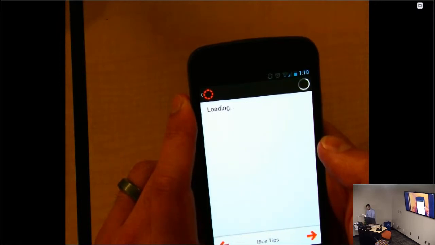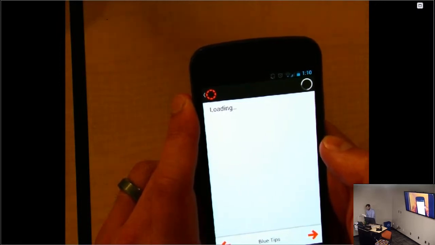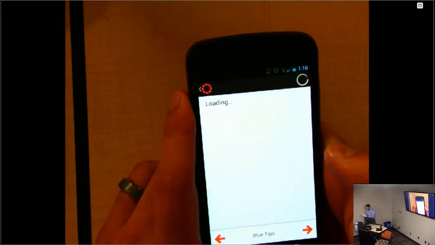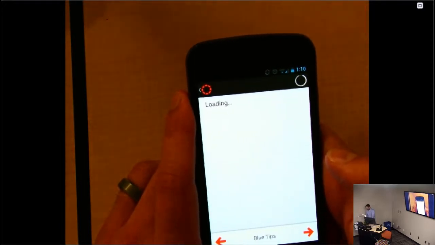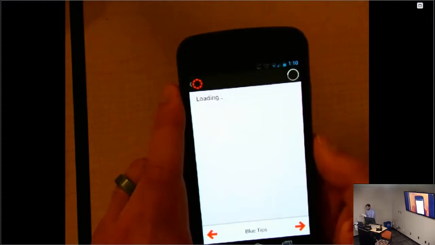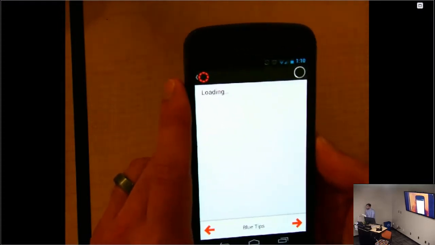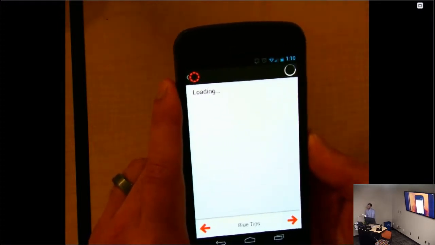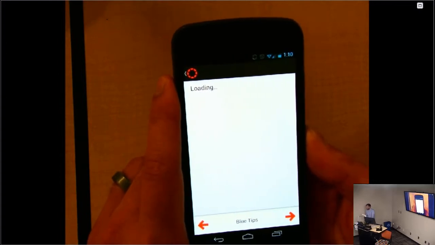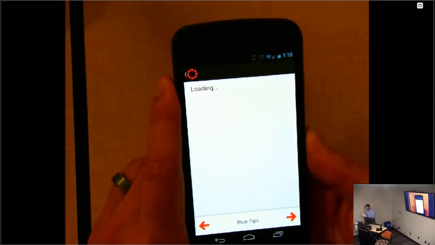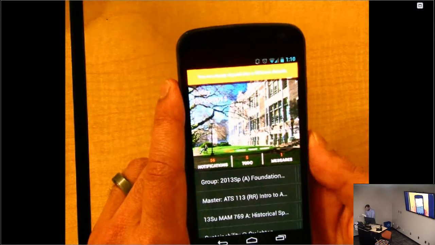Are you on Wi-Fi right now too? I am on Wi-Fi. This one at least says loading. That was working before, and I've seen all these pages on the mobile version before. It's just, of course, when I'm doing the presentation, they don't want to come up. It knows. It happens all the time in the classroom. Yeah, it's not letting me.